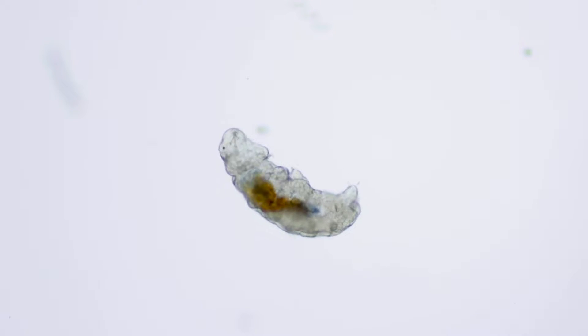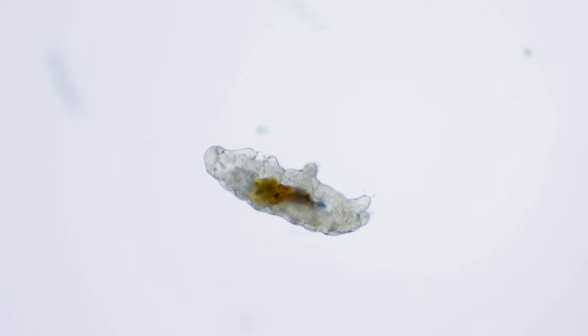I even saw a tardigrade — actually multiple tardigrades, but I was only able to successfully scoop one up so far. I never get tired looking at tardigrades; they're so cute. The other thing that's been really fascinating is all this spiral bacteria — I think it's a type of cyanobacteria — and it just looks like party confetti exploded all over my petri dishes, which is pretty cool. It's really a thrill to go hike on a glacier, sample it, and immediately see all of the life that lives here. This is what I love about Antarctica — it's really a polar oasis of life.